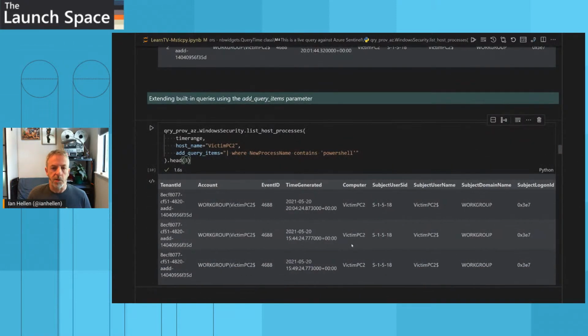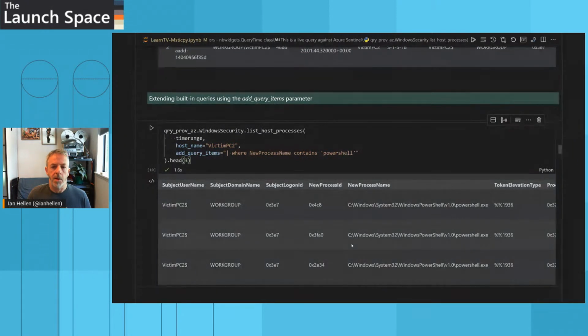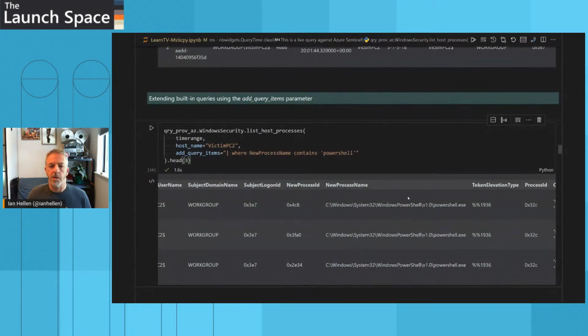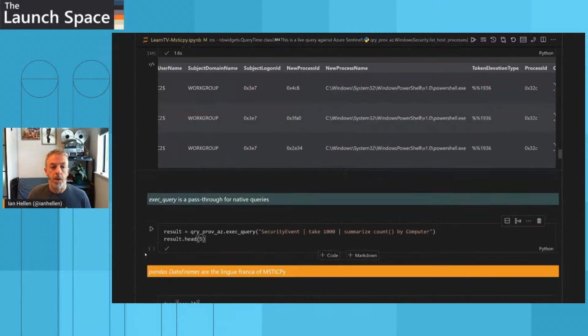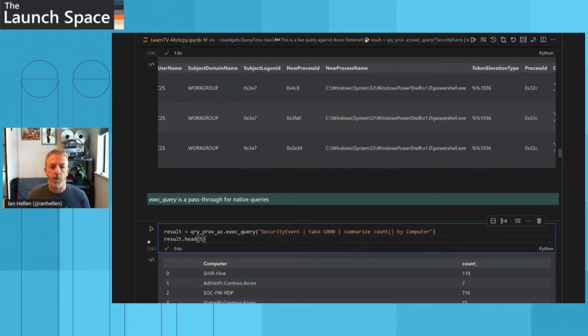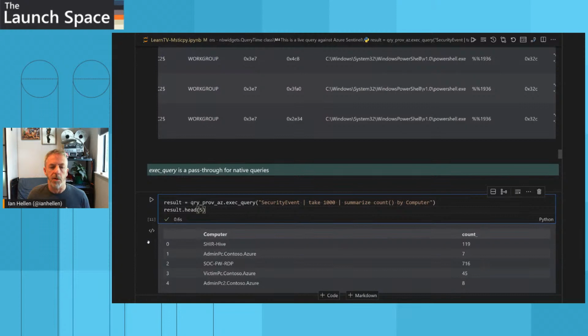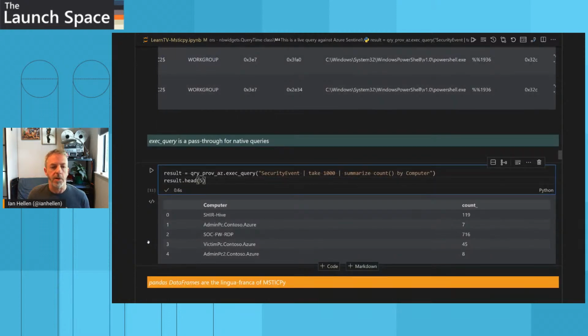And here is where my zoomed in screen doesn't help me, but if I can find the process name, you can see that it's just PowerShell, as you'd expect. There's also a pass-through function, exec query, that you could use to craft your own query and supply it as a string, if one of the built-in queries doesn't help, or extending a built-in query isn't helpful.